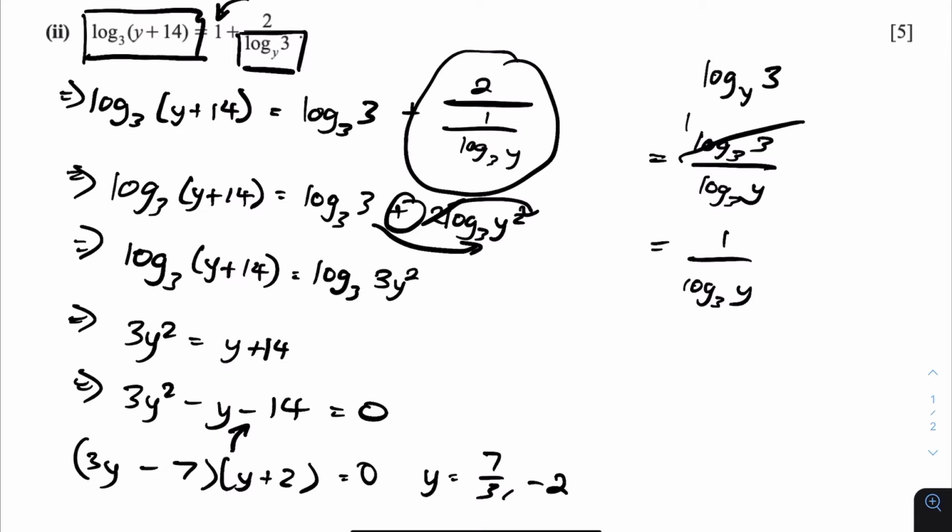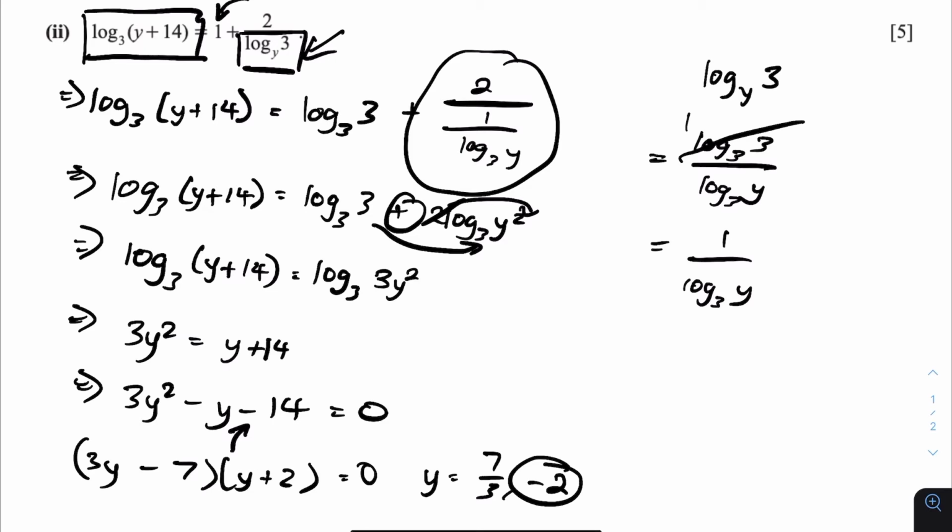But we need to check again, because now we have a negative number and we have logarithms. And what did we say in the last part? We said that logarithms can't have negative numbers in it. We can substitute negative 2 into the first part, which would give log 3 12, which at the moment is not a concern. But if we substitute it into this part here, it becomes log to the base negative 2, 3. And that essentially can be rewritten as this. And this is also impossible.